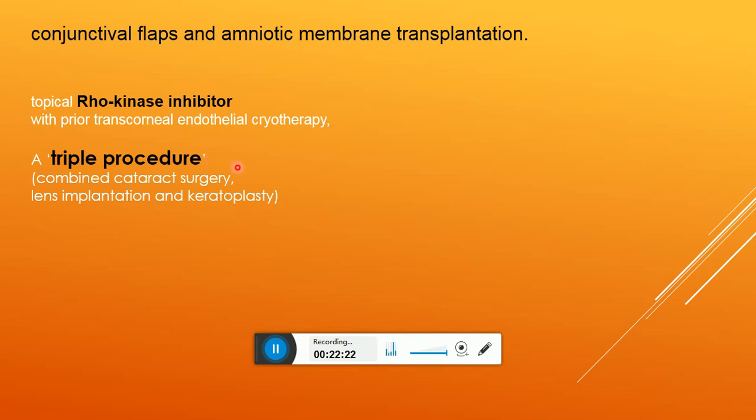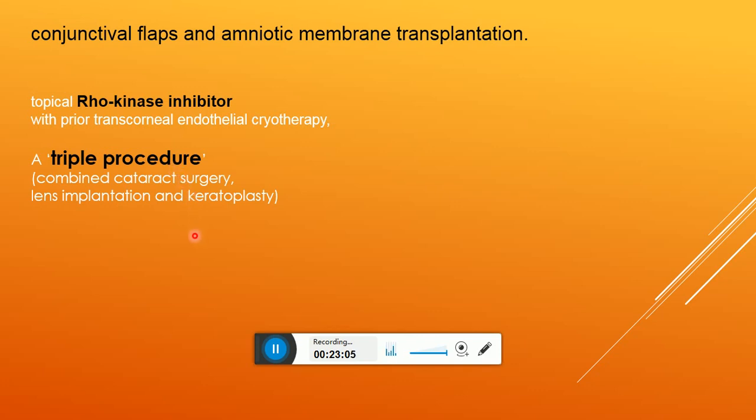Cataract surgery may worsen the corneal status because of endothelial cell loss, and protective steps should be taken to reduce this. Modern machines using torsional phacoemulsification use less ultrasound time than the older machines, which use longitudinal phacoemulsification, and are therefore less likely to cause endothelial loss. A triple procedure, combined cataract surgery, lens implantation, and keratoplasty, may be considered in eyes with corneal edema. Corneal edema is less likely to occur after cataract surgery if the central corneal thickness is less than 630 to 640 micrometers.